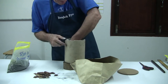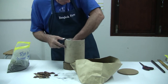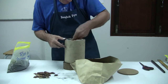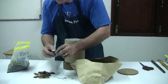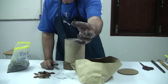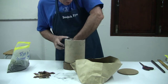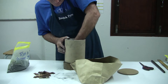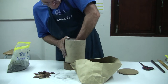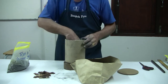So there, my 19th comet has gone in. I've got quite a big gap there. It's about 1/8 of an inch, maybe a bit bigger. And then I've got some wooden wedges here, and they've got a taper on one end, so they're easy to slide in. So I'm going to put a big one in there. That's about 1/8, and that pushes in with a bit of force.